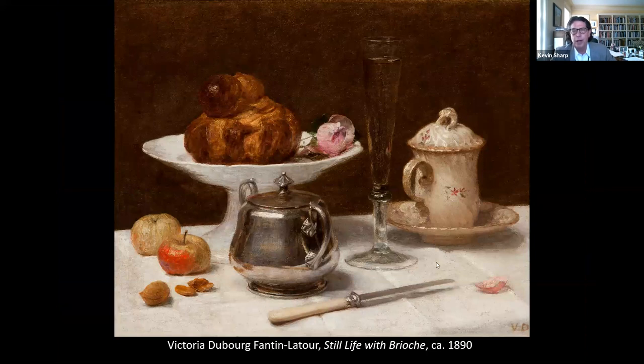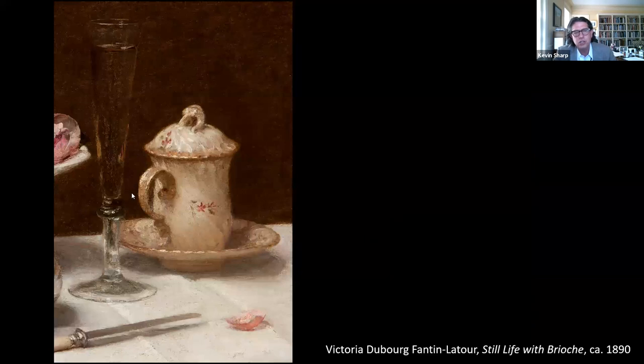This is another Julie Perotti triumph, actually. She just bought this: Victoria Dubourg, Still Life with Brioche. And look at that beautiful brioche. I put this in the white gallery because I just love the way Victoria Dubourg used white. The white of the tablecloth is so crisp and believable, this compote, but it's also the little touches of white, pure white, that ripple through this porcelain chocolate pot, that after the whole thing is painted, she lays right on top, that completely bring this thing to life. It's just sensational.